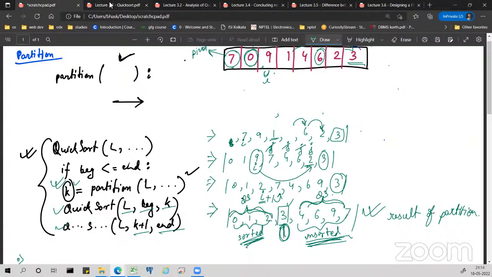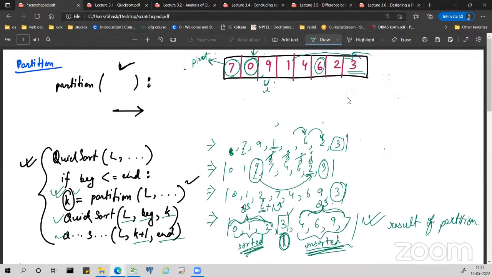Sir, is it necessary to take lower and upper from the beginning only? No, I mean, that's what I said, right? You can start from the right-hand side. You can also take upper over here, lower over here, and take this as pivot. No issue. Or you can also start upper over here, lower over here at the outside, the way that I was saying, at -1, and then proceed one by one. Anything. Only thing is, please keep in mind that plus 1 thing.